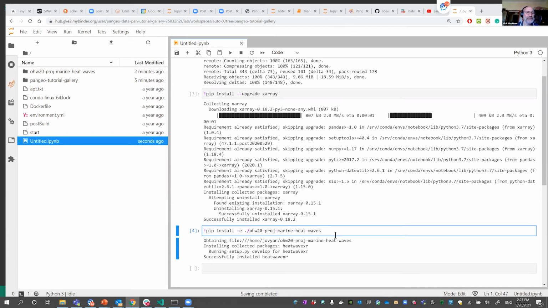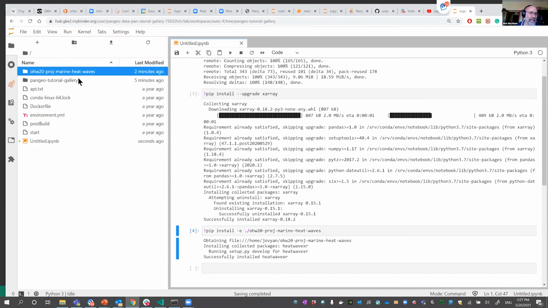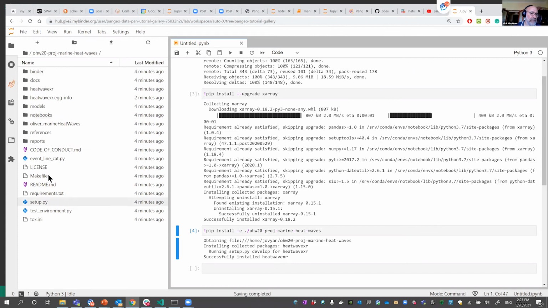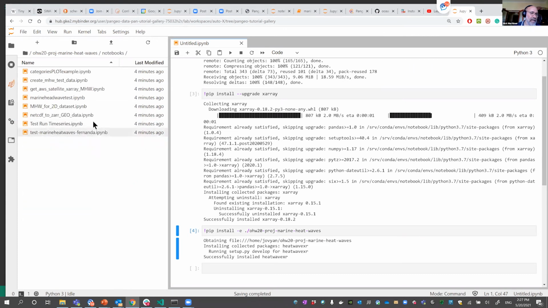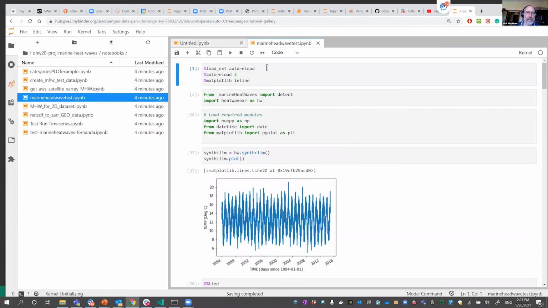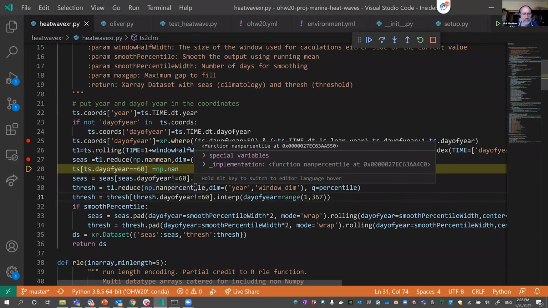Okay, so now, there's not actually a lot to see here, but I'll just show you a quick run of the code. So if we go to Ocean Hack Week here, and notebooks, it's a little bit messy, all this stuff here, notebooks there, and then there's a marine heatwave test notebook. So if I open that up, this line at the beginning, this is a note for developers as well. This is really cool. So often what I do is I run this notebook, but I've also got my development environment editing the same package at the same time.